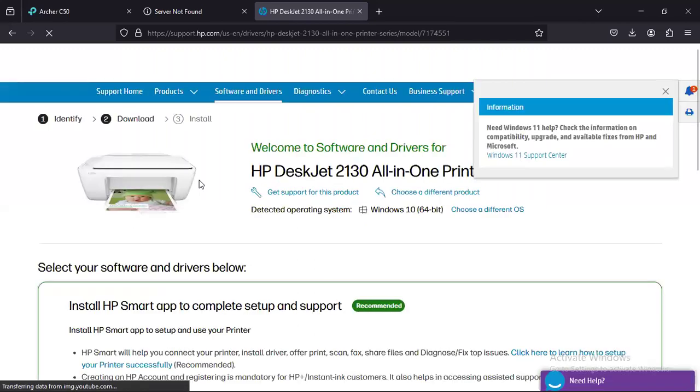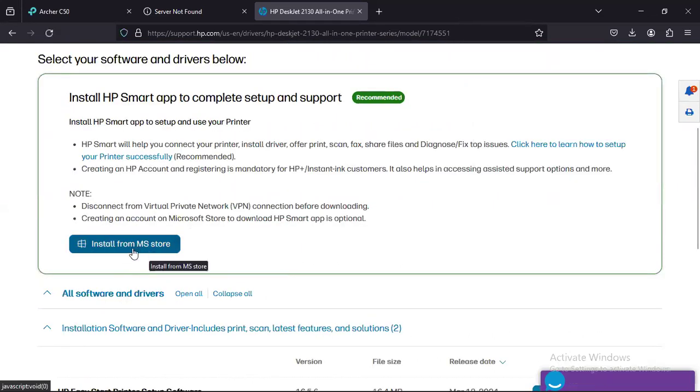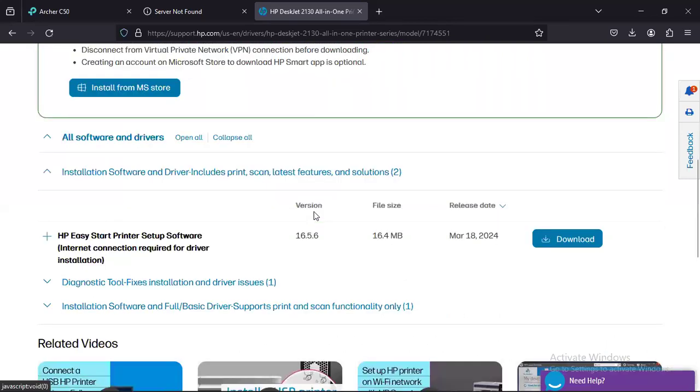So you can see the device driver here, installed from MS Store. Okay, so we can set. So you can see the device driver here, download.